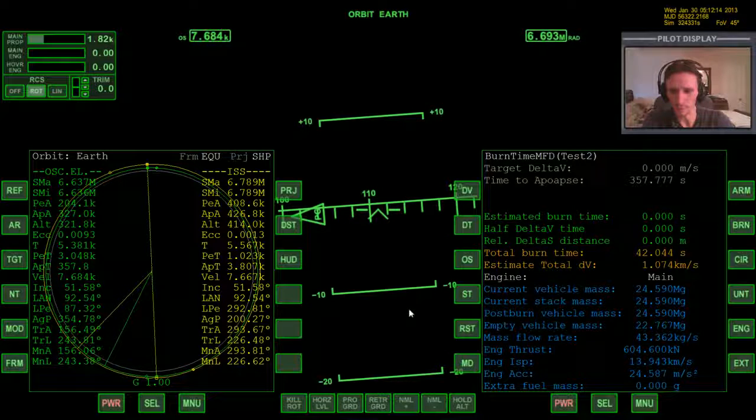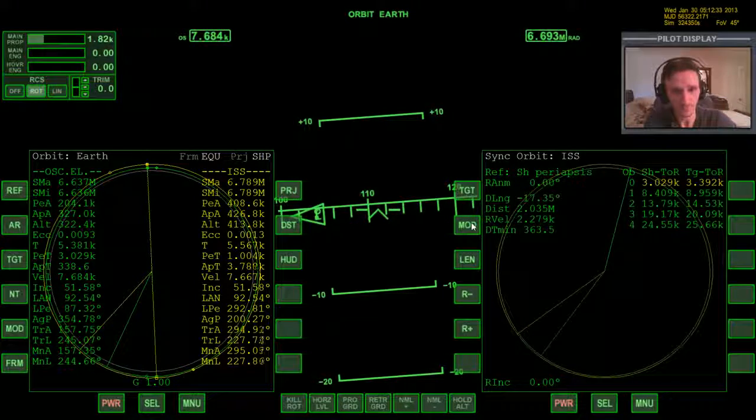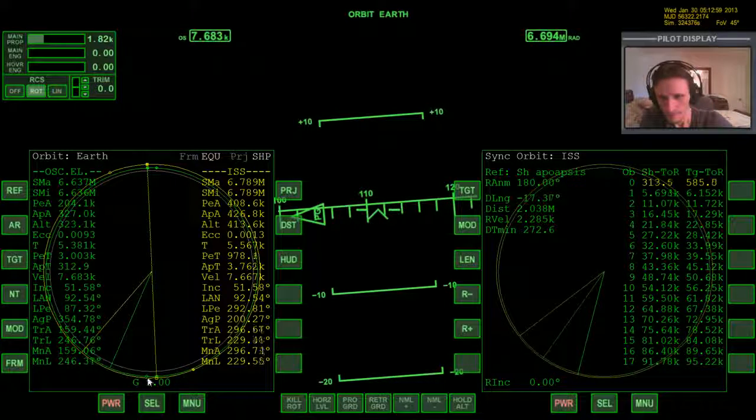How do I want to do this? Do I want to use sync orbit or transx? I actually prefer transx, but I wonder if I should use sync orbit just to do something different. So we'll target the ISS. And we're either going to use ship's periapsis or ship's apoapsis. Let me extend this out to 18. And we'll use ship's apoapsis because we're coming up to that point first.